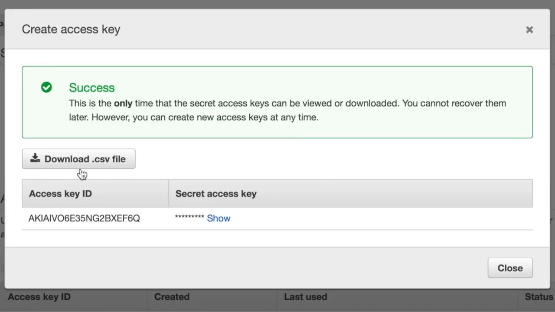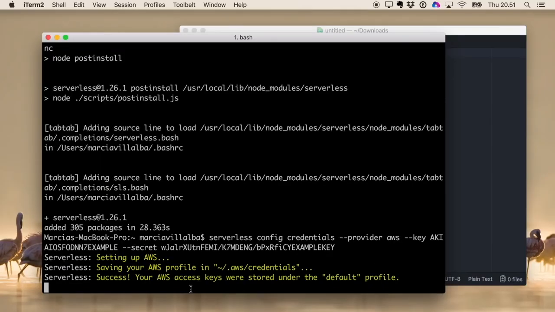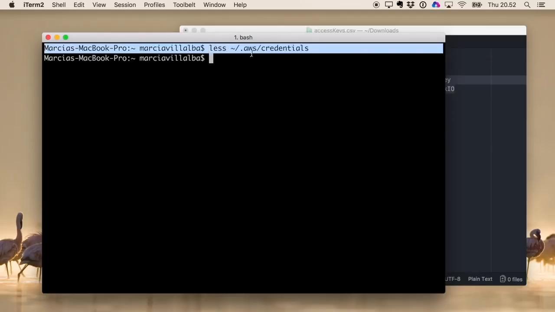When you open that file, you will see that there is an API key and a secret, so you just need to put that in the line, and in this case I will just do serverless config credentials provider, and that's all. Then if you open your file, the AWS credentials, you will see that the credential is configured there.